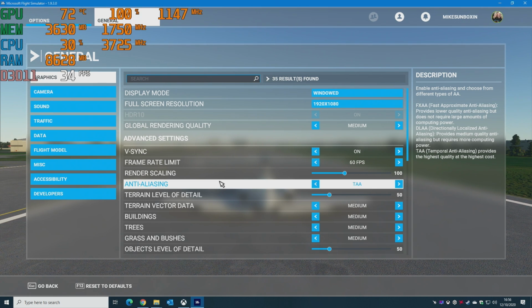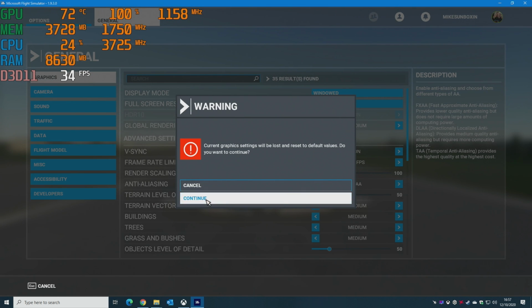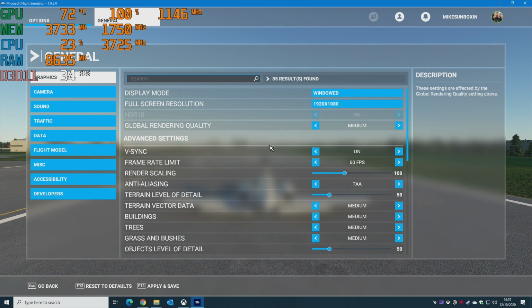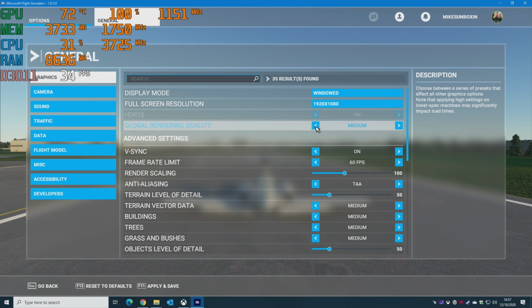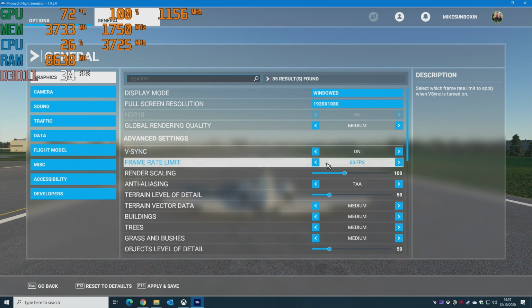And graphics card wise, as you can see at the moment, we are running 1080p and it is windowed currently, and it's currently set to the default settings. So if we click on reset to defaults and continue, this is what Microsoft actually think that the game will run like and is the kind of optimum settings. And I think this is probably a little bit on the optimistic side, being global rendering quality of medium. VSync is on, obviously we want to have VSync on because we don't want it going crazy, although it's unlikely to get over 60 frames per second anyway.